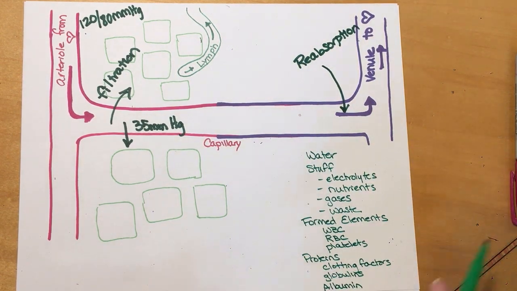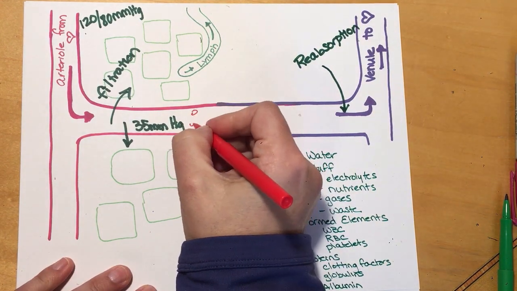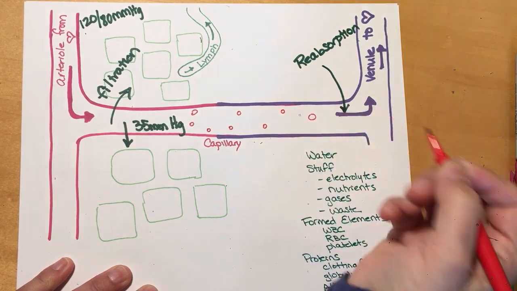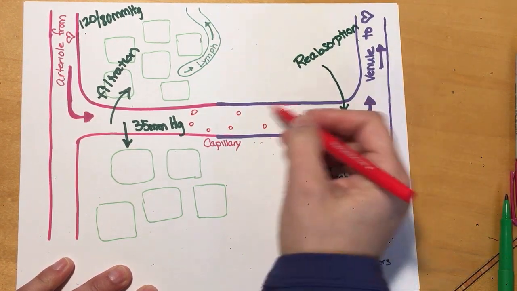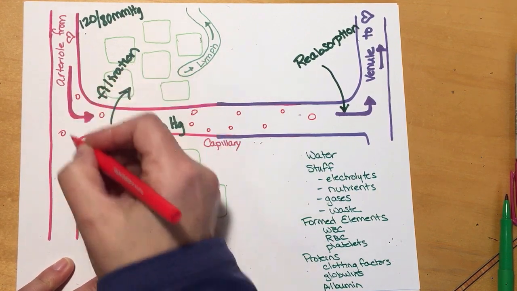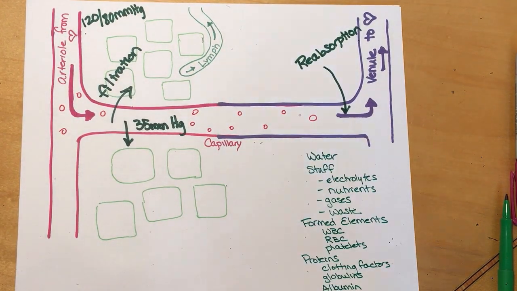So we have a lot of stuff in the blood. And if we were to draw out what it looked like, you could see you have a bunch of red blood cells. Obviously, you're going to have a lot more than this. And they're actually kind of bigger. Red blood cells take up almost the whole space of a capillary, but I'm not drawing to scale here.